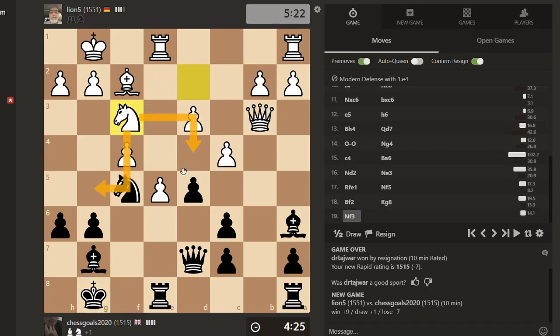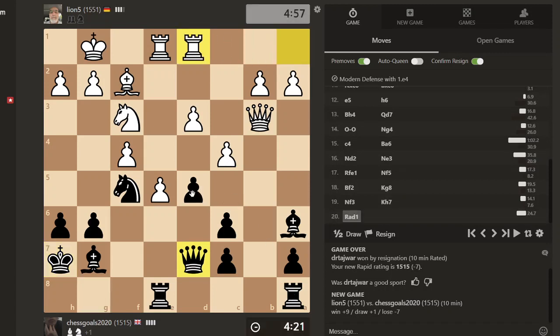Okay, so I don't know where he's planning on going with that piece. Let's just tuck the king away to safety. And now I'm much more confident just to take. He's saying if I take, he hits my queen. Let's just hit his queen, see where he puts it.